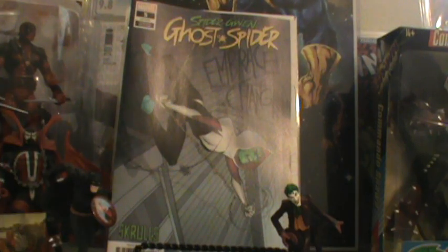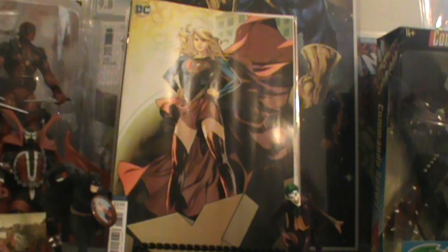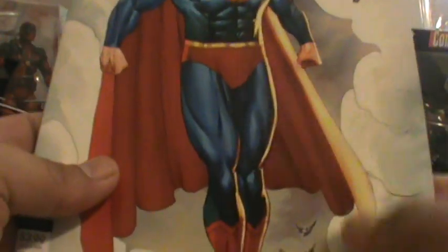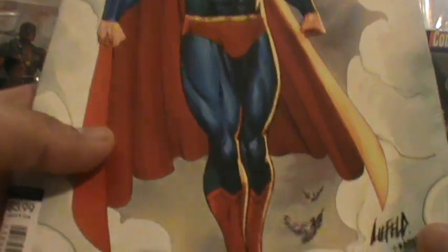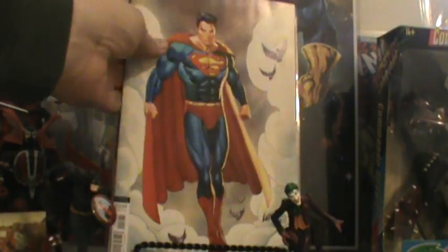Here is DC Supergirl number 27 — that's the Lupicino cover. That's a hot cover. And here is Superman A cover — the Son of Steel Unleashed. That cover looks better than the B cover. The B cover is done by Rob Liefeld — nice looking cover right here, but he's got his legs so close together he's smashing his nuts. He could have made him a little bit tougher. He drew him with some puffy clouds and birds.